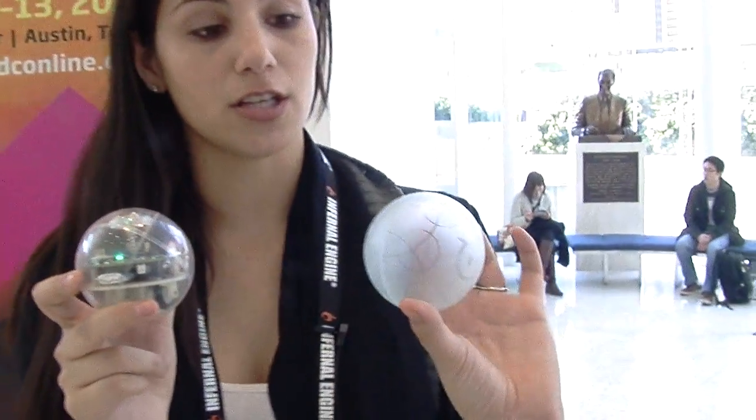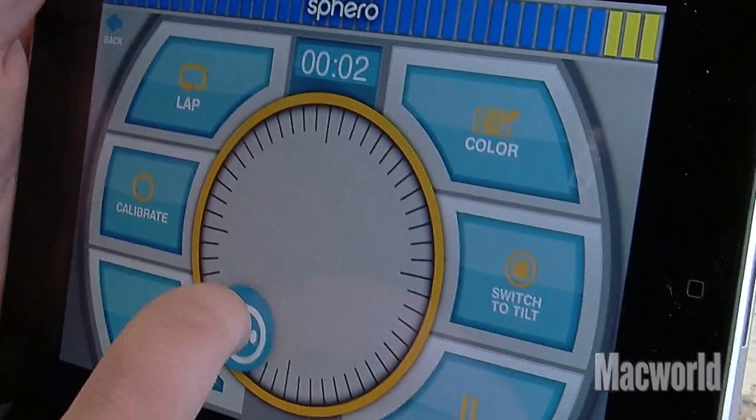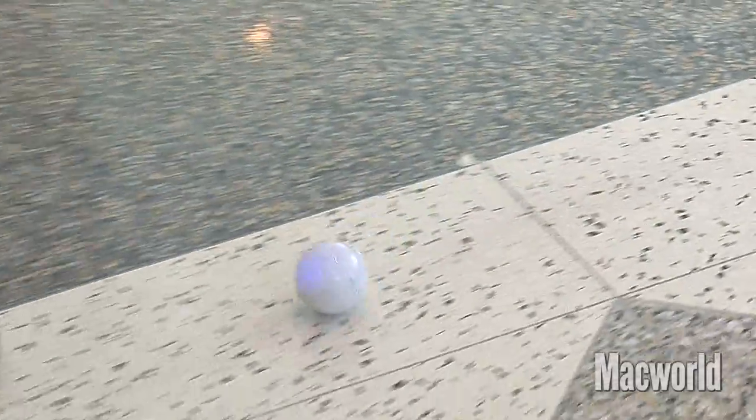The final device is going to have a shell that looks more like this and basically they just roll around playing tag and racing around with each other. There's going to be a couple of games available with them. They can go up ramps and around and play tag with each other. It's going to be available later this year, hopefully by the holidays, for $129, but they're available already for pre-order at Ghostspero.com.